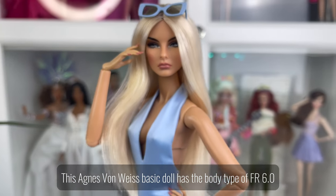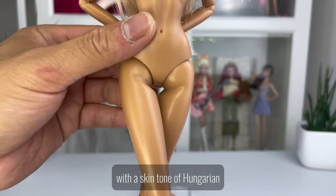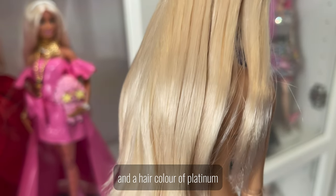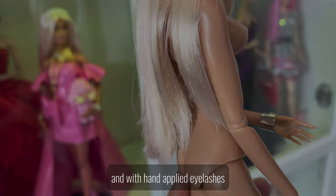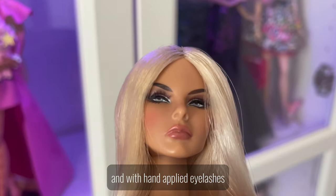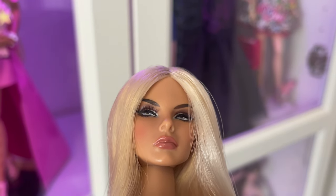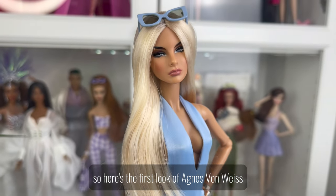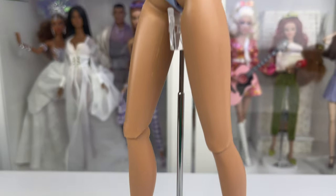This Agnes Von Weiss basic doll has the body type of FR6.0 with a skin tone of Hungarian and a hair color of platinum and with hand-applied eyelashes. So here's the first look of Agnes Von Weiss before the restyle.